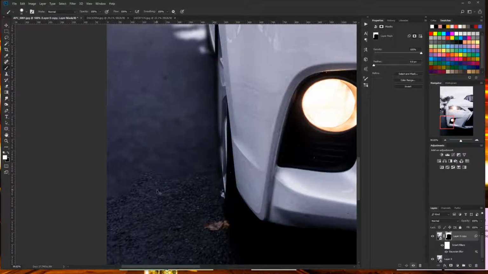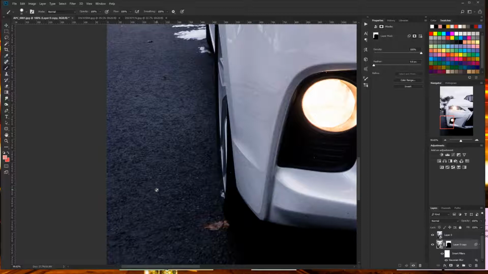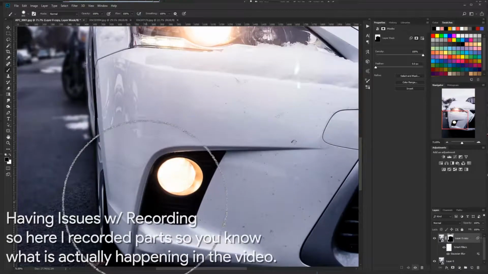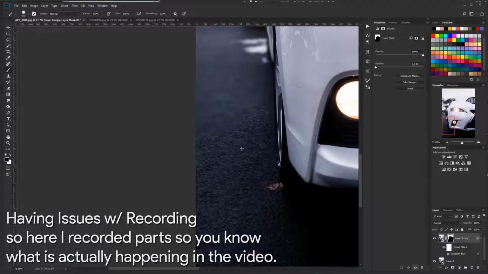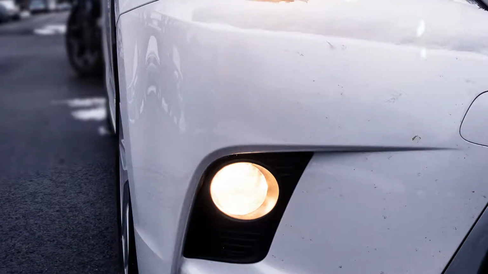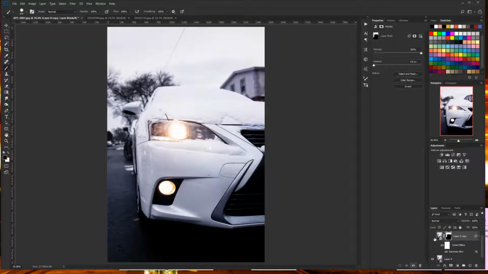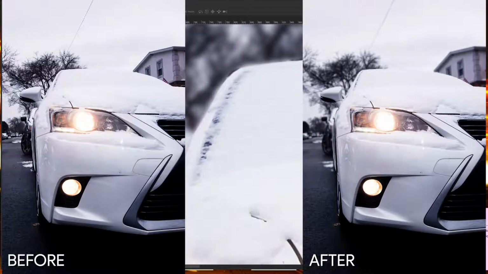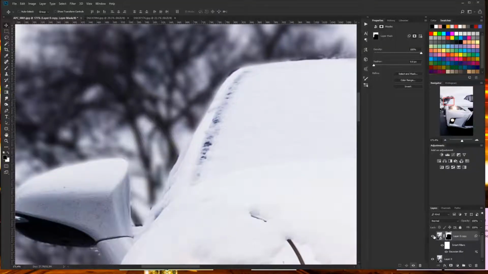This thing over here, you've got to remember, you're going to want to make it look realistic, right? So I would recommend making your brush a little bigger, and let's go back to black to punch this out, and let's make it just fade. So make it kind of realistic, so by the rear tire, have it fade into the street. So this was everything sharp in the background, and this is applying the fake blur. You can see this is much more of a depth of field look. There everything's focused, and there it's blurred out.